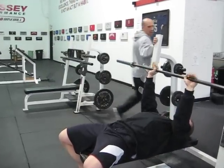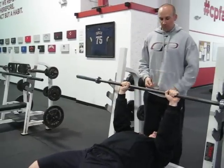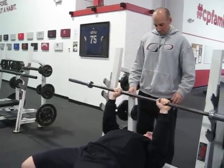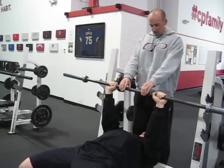So last big cue I'd say for this and any other bench press variation is think about pushing yourself away from the bar. So as he comes down, he's actively pulling the bar down, not letting his wrist roll back, and he's pushing himself away.